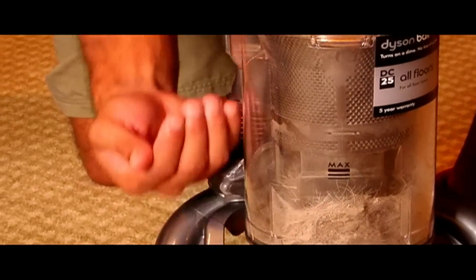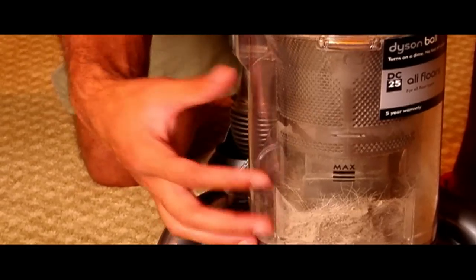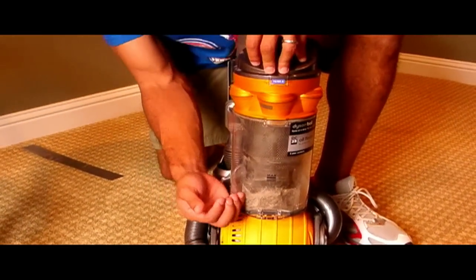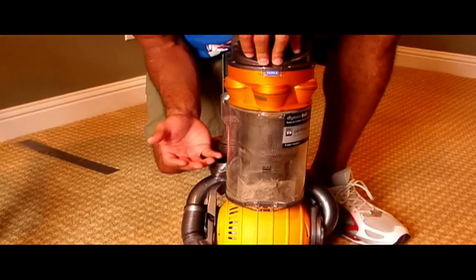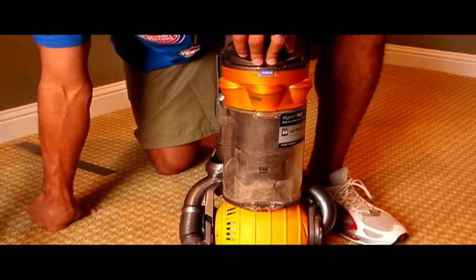Two mini cyclones going inside this canister help separate the dirt and the hair from the smaller particles. And as you can see, on the outside, the larger particles of dirt and dog hair are caught in an inner chamber. The dirt and the dust is collected.